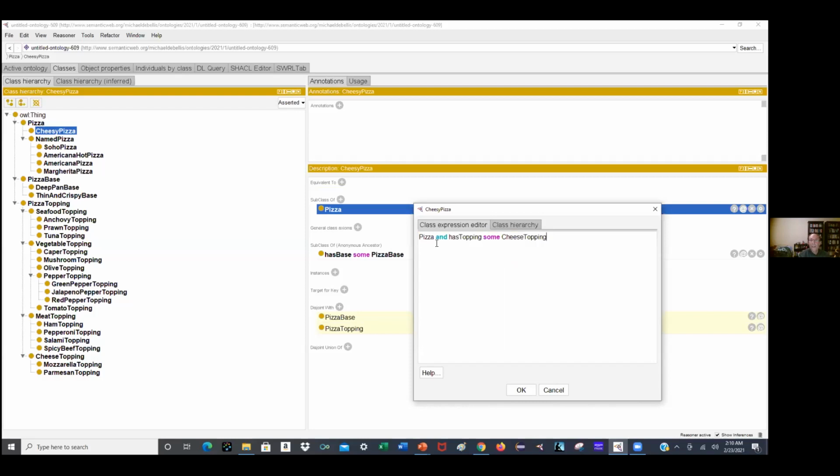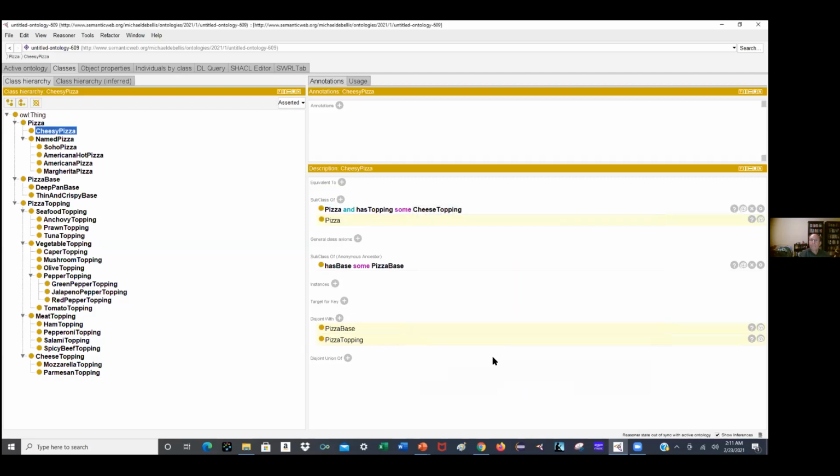So a cheesy pizza is a pizza that has topping some cheese topping, and then hit OK.